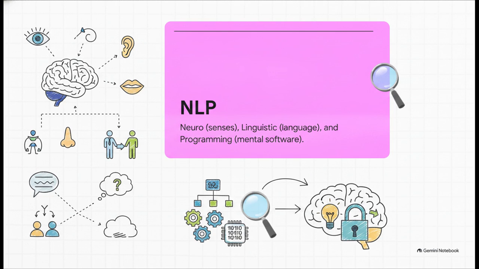And programming, well, that's your mental software. These are those deeply ingrained habits, beliefs, and past experiences that are quietly guiding your behavior every single day. Essentially, NLP teaches us that our brains are just processing data. And the absolute coolest part, once you understand the code, you can actually rewrite it.